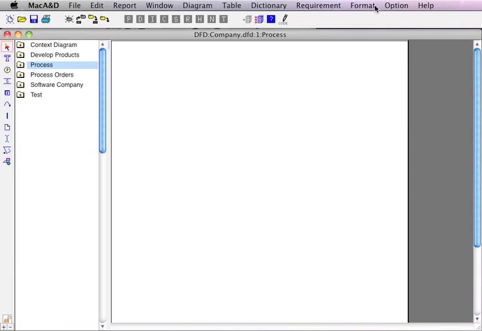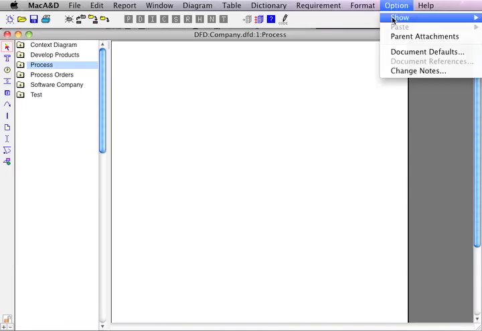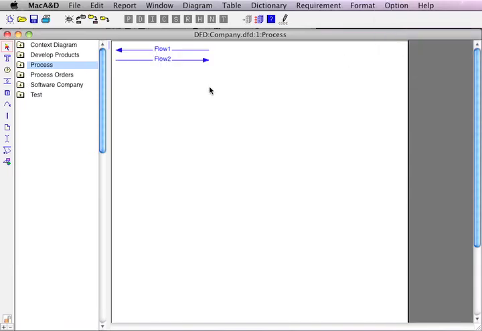If we select from the options menu the parent attachments, we now have a list of all the data flowing in and out of the parent process brought down to this child diagram, so we can draw the processes on the child diagram and connect those flows. So they'll now balance with the processes in and out of the parent process.